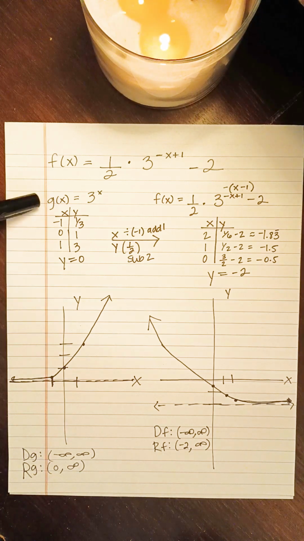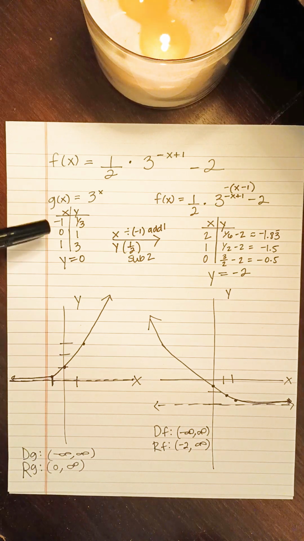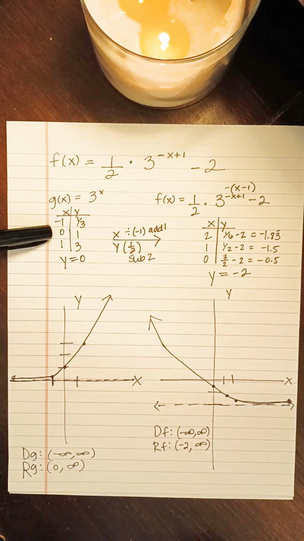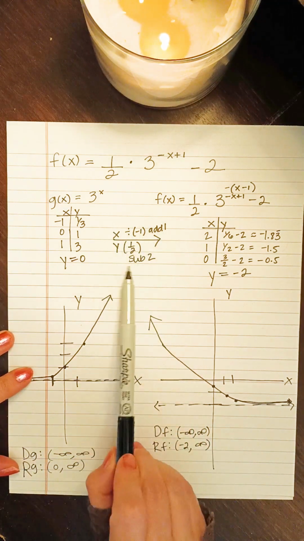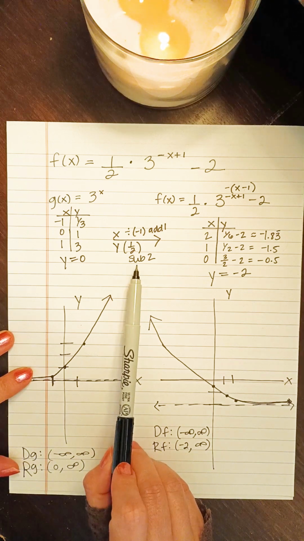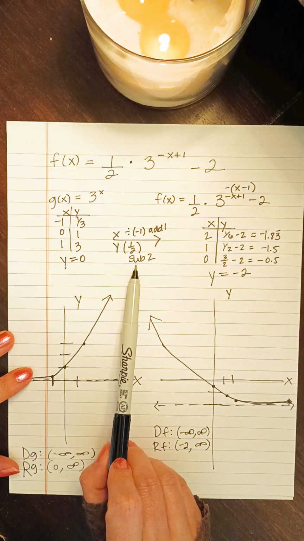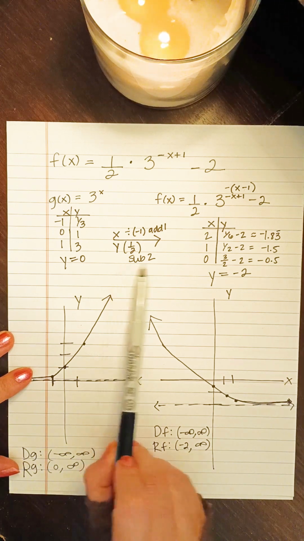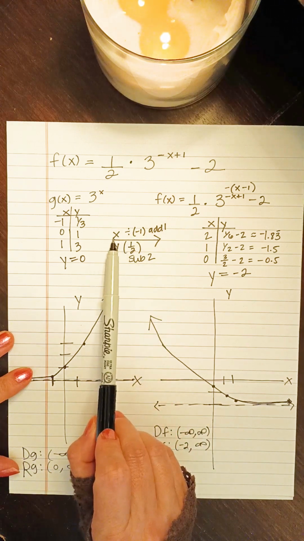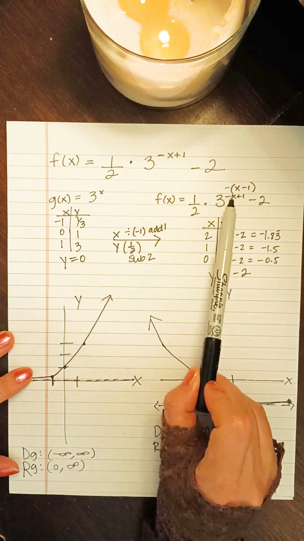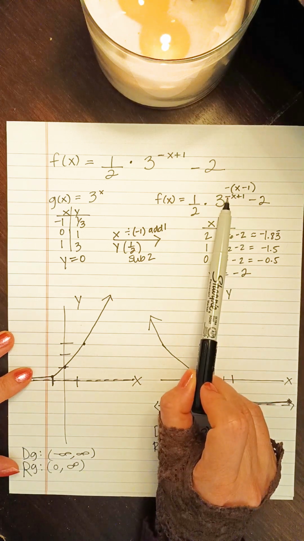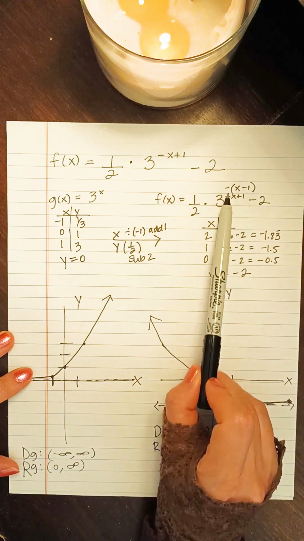You first identify the starting function, identify some key points, just choose easy small numbers, and any key features like asymptotes. And then this is the important part here. This is where the arithmetic that does your transformation happens. So how do you fill this in? Well, first we look at how x is changed from here to here. And if there is a number in front of x, we factor that first.